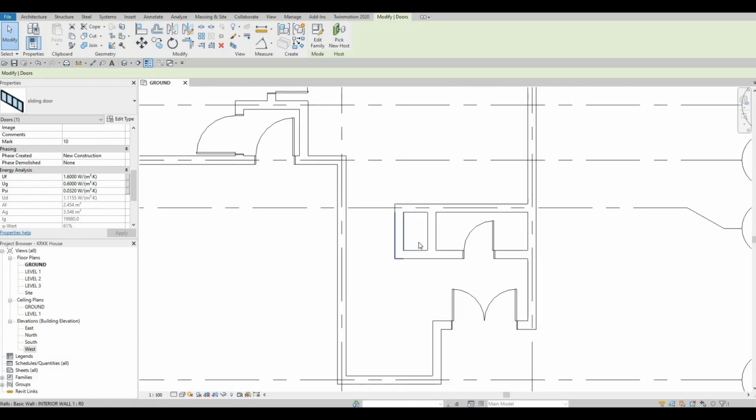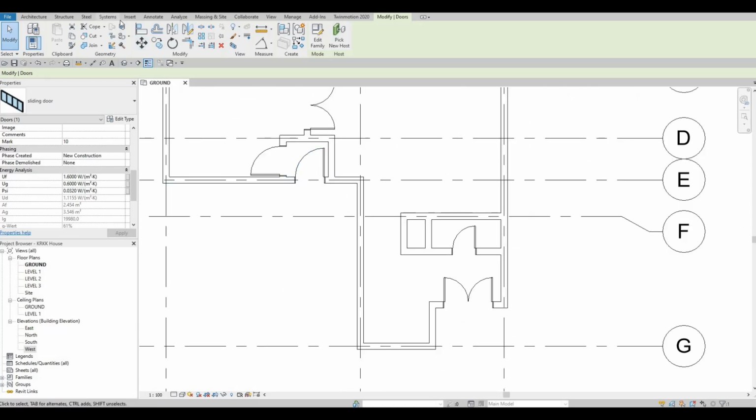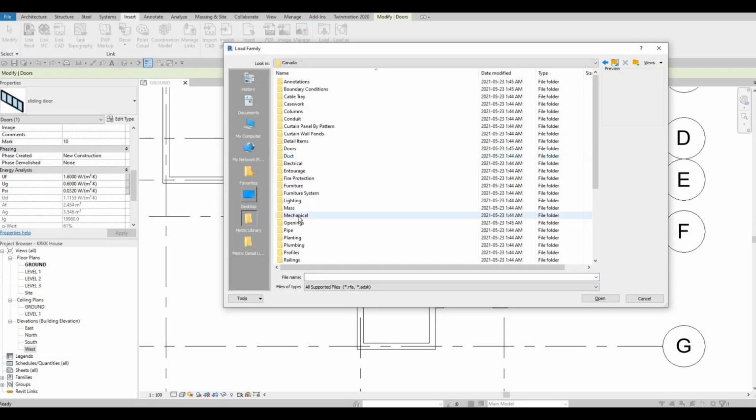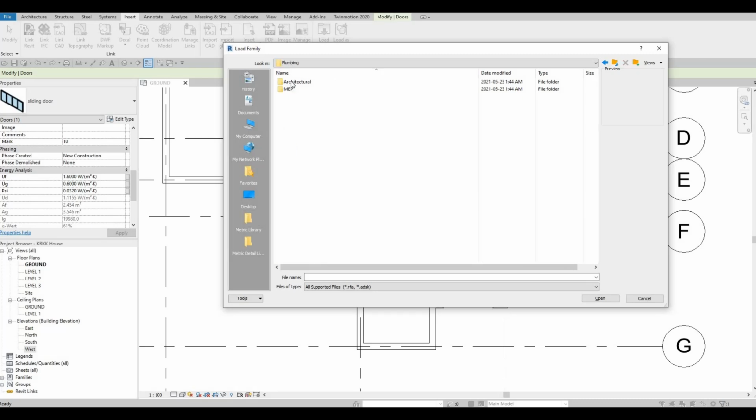Here we could quickly insert the toilet. Let's go back here, go to plumbing fixtures, and click on water closet.